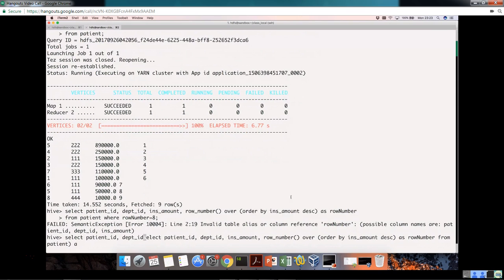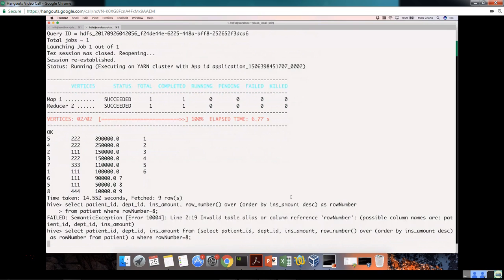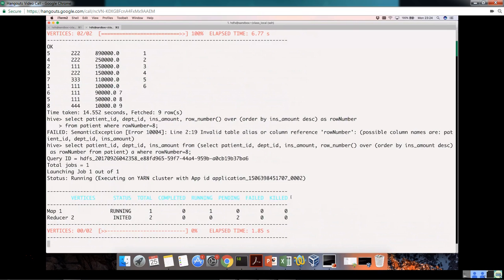You could add the column names, or also just make it a star, like incidence amount, and then from it where row number equal to 8. This will work. So you need to write it from a subquery perspective.